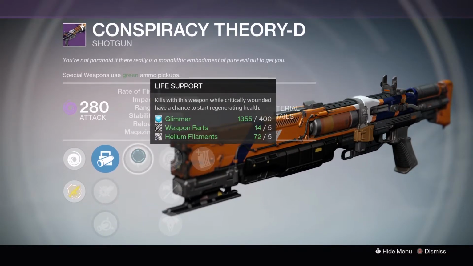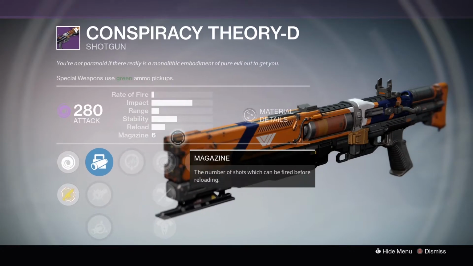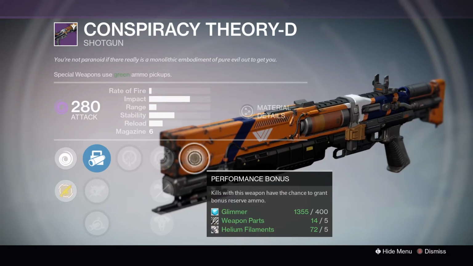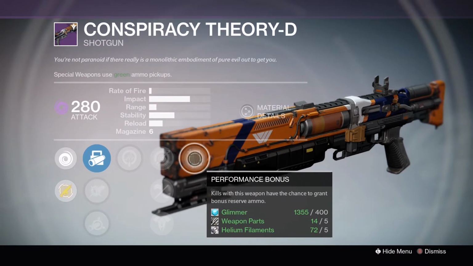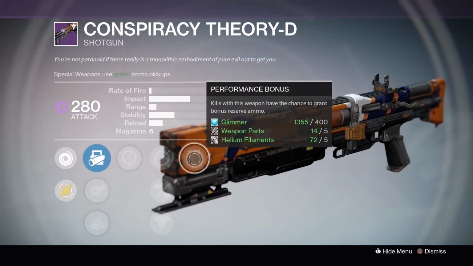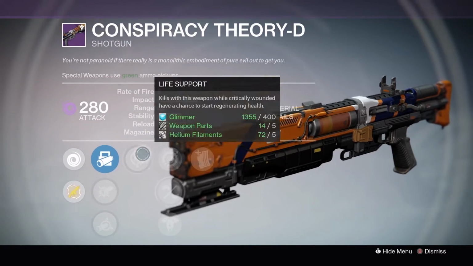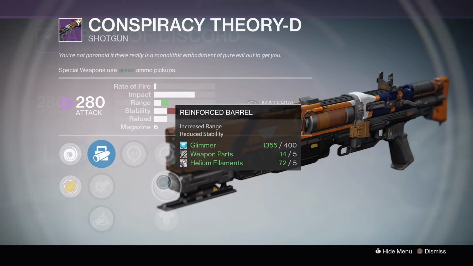But Life Support is a great perk in any situation, being able to just regen your health after kills, especially since you're likely to get one bangs with the shotgun, is handy. And with the kind of nerfs, or the less frequency in PvP of special ammo, performance bonus will definitely be advantageous if you want to run and gun with your shotgun, getting kills, having a chance to give you reserve ammo. So well worth picking up if you like to be a run and gun shotgunner in the Crucible.